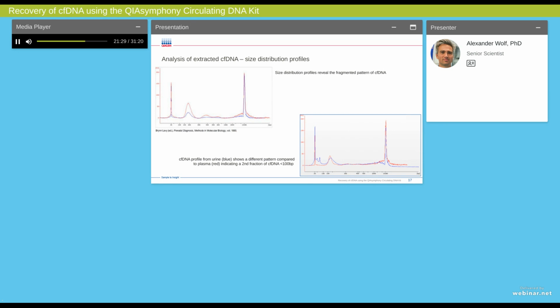Even the blank line doesn't indicate a failed extraction, but may reflect a donor with a low concentration of cell-free DNA in plasma, which is then under the limit of sensitivity for this assay. On the other hand, the red curve reveals a nice size profile with a major peak at approximately 170 base pairs, indicating the cell-free DNA fraction coiled around the histone complex and therefore protected from DNA digestion. Even the second peak and the third peak are visible, which represent a di- and trinucleosome complex.